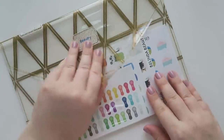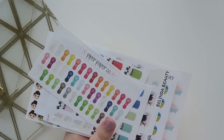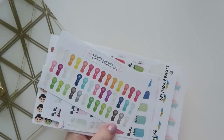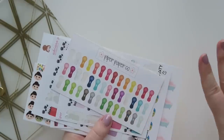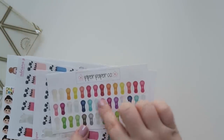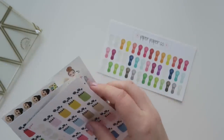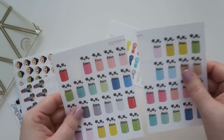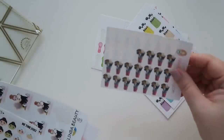So the first category is going to be beauty. I have thought about this before I started filming, and I don't know how many sticker shops I can link down below. I'll try to do as many as I can, but there are some things that I just don't know where they're from, but I'm gonna try to tell you. These are some Clarisonic little things that I got from Piper Paper Company. These little guys are from Adriana Piper. When I had smaller storage, as you can see, I had to cut some of these, so some of them are cut. All right, so there are some makeup brushes, more makeup brushes.